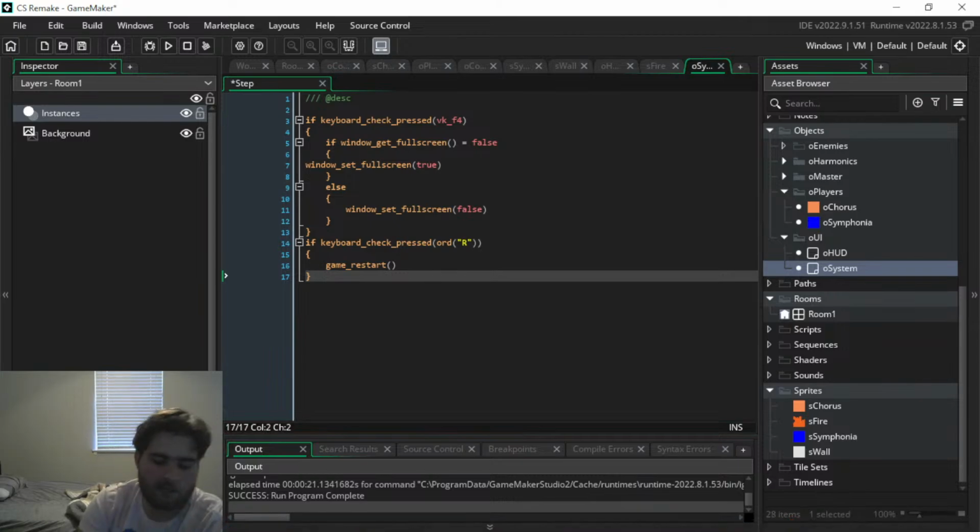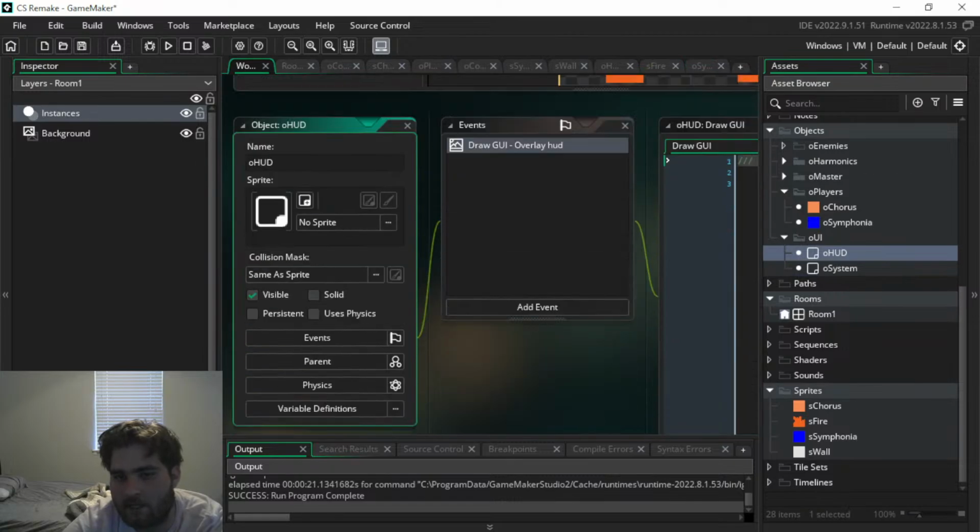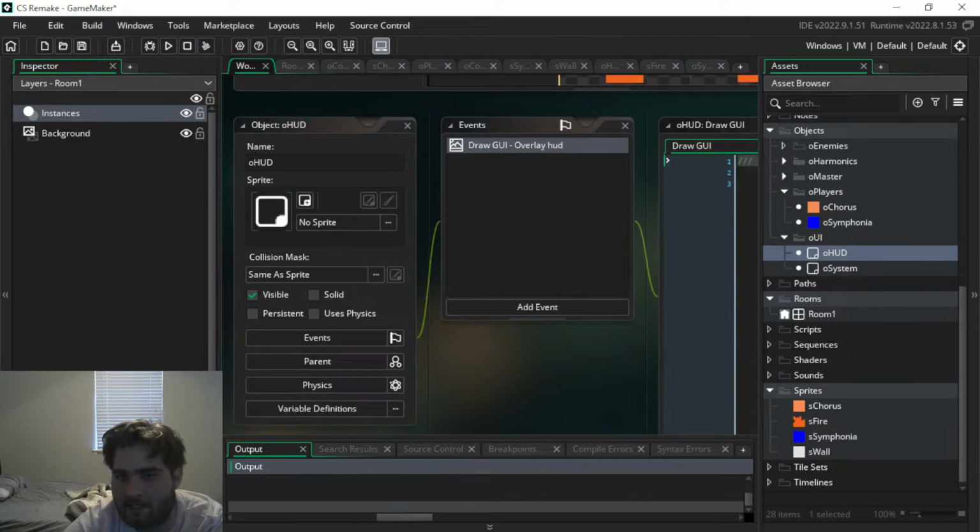But pretty much what I found the best way to do save and loads is, as I mentioned earlier, with arrays. So what you're going to eventually have is an event that's also called, with system, under UI, I'm going to add the main menu, and system's going to be an object similar to a few of these other ones like object HUD, where how this GUI is going to work is it is going to follow a set of rules.